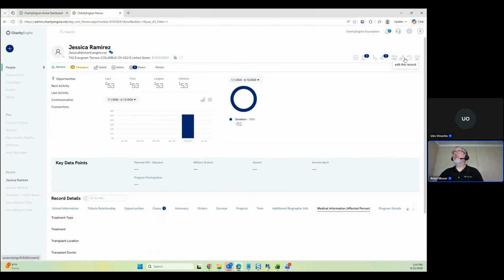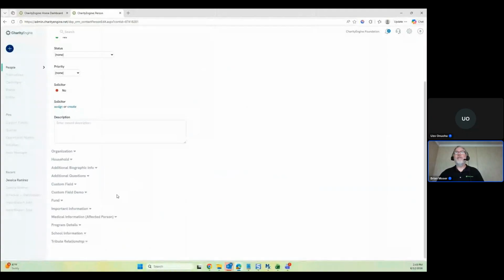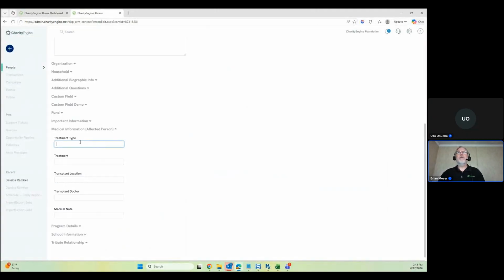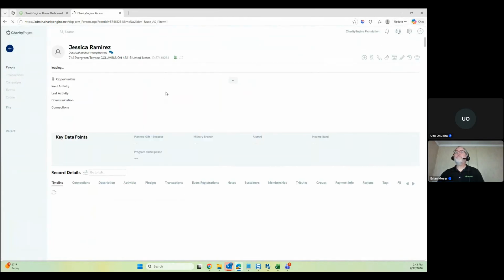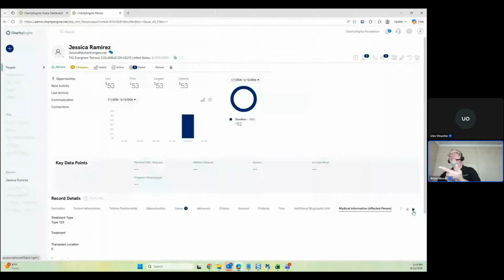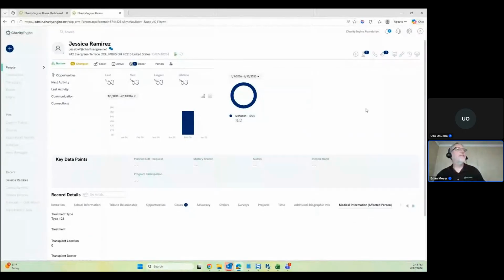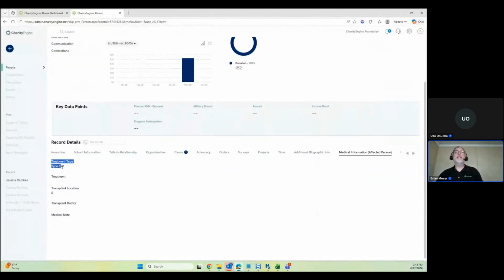So you're adding over here in the edit section. I wanted to say that. And then down here, you can have treatment type is type 2, 3. Save it, go back. I think it was called medical. Oh, it took me back to the last record detail. That's great. That really helped, because now I can see type 1, 2, 3 here as an answer.